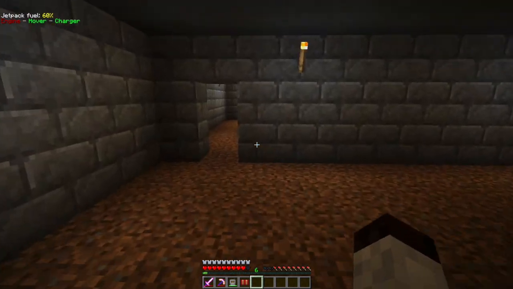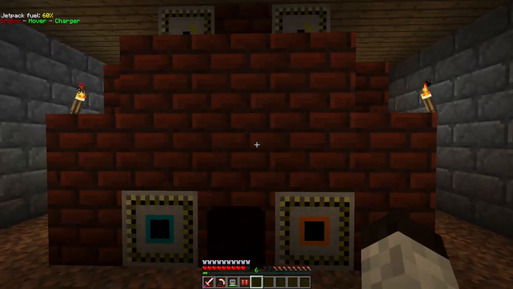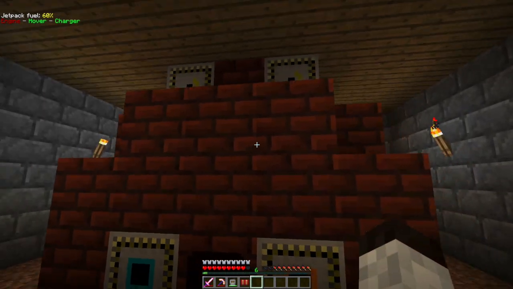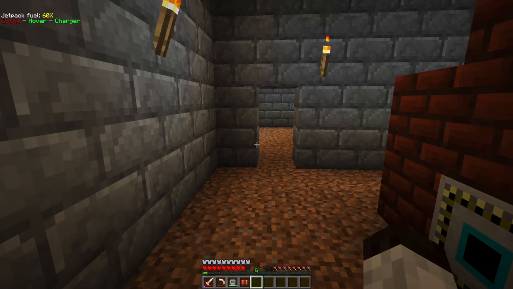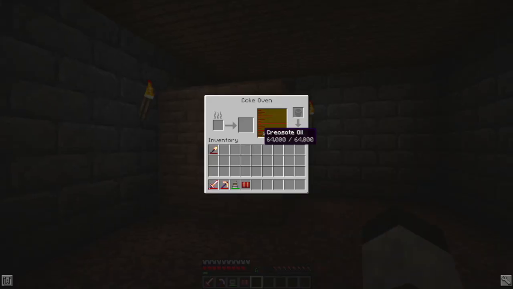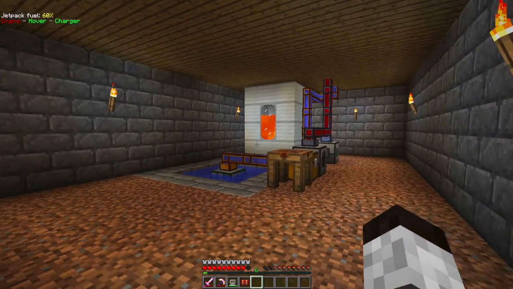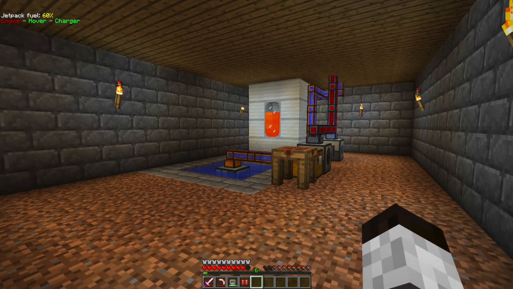Empty room. This is the arc furnace from advanced rocketry. Good for making things that require high heat, so baking silicon and steel and all sorts of things. Just a little bit of a coke oven here to get some creosote. I actually burned that early on for power. And then finally over here is my lava room.